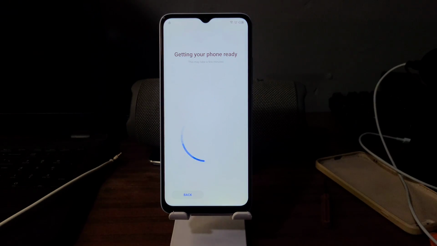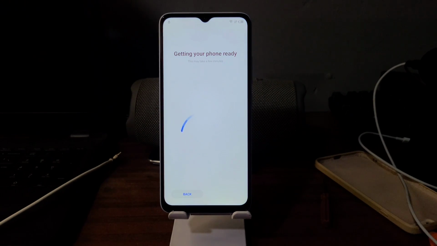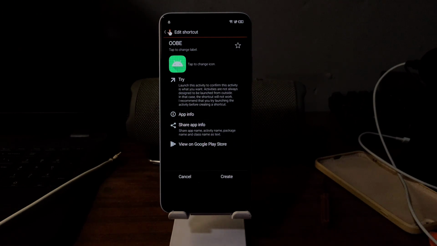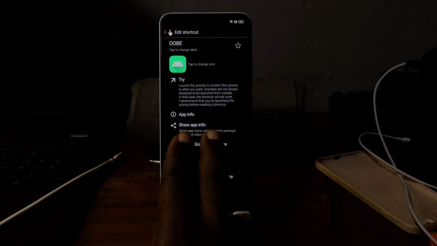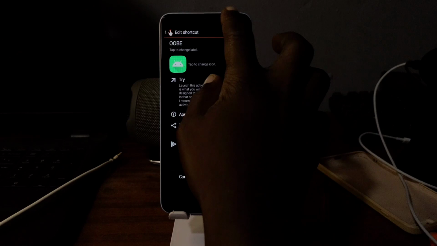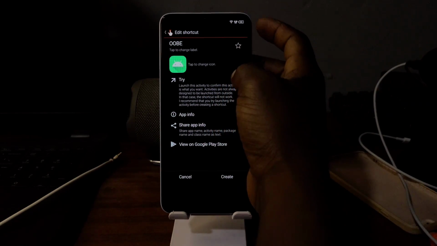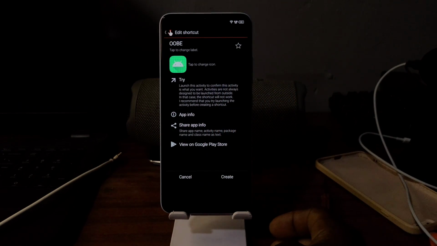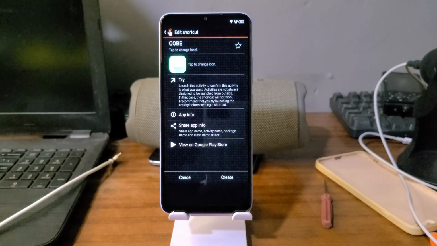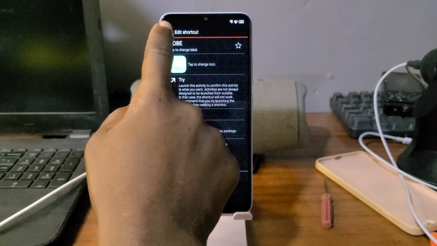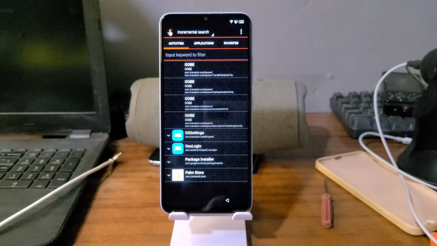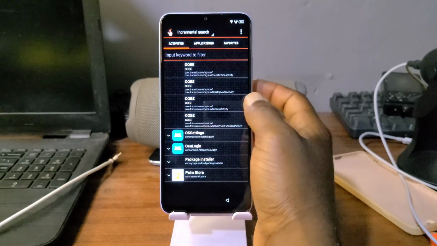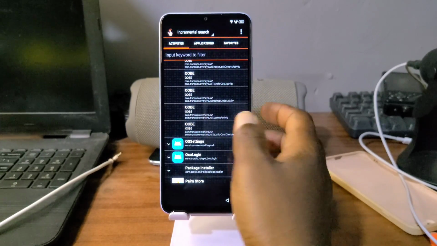Wait till it says all done, and you have been taken back to the quick shortcut. So now it's been done. So you can see that the lock on the top left corner has disappeared. Meaning we are on the good path, that our device has been unlocked successfully. So we can now move back to the startup screen, or the lock screen.